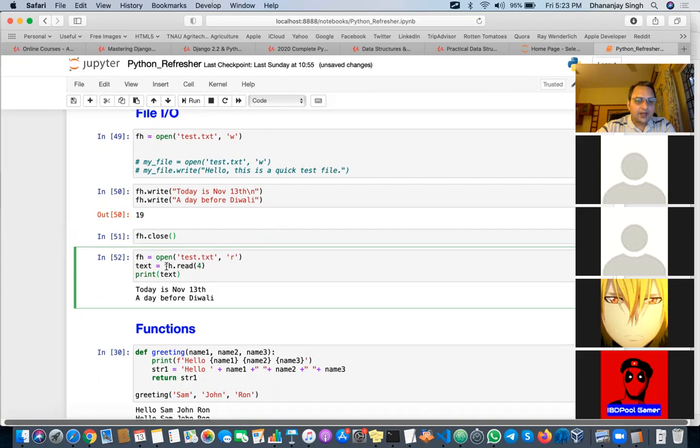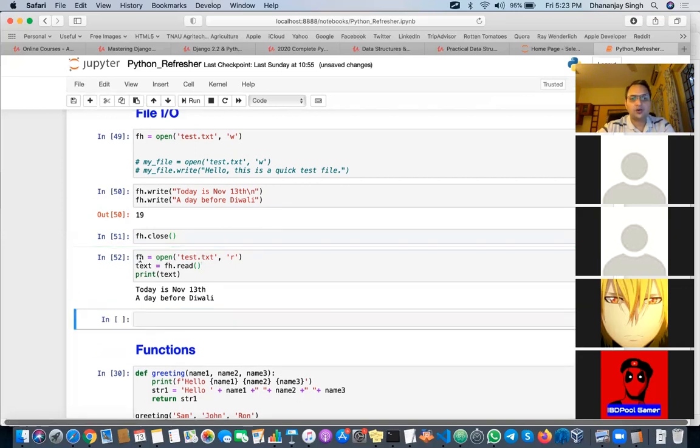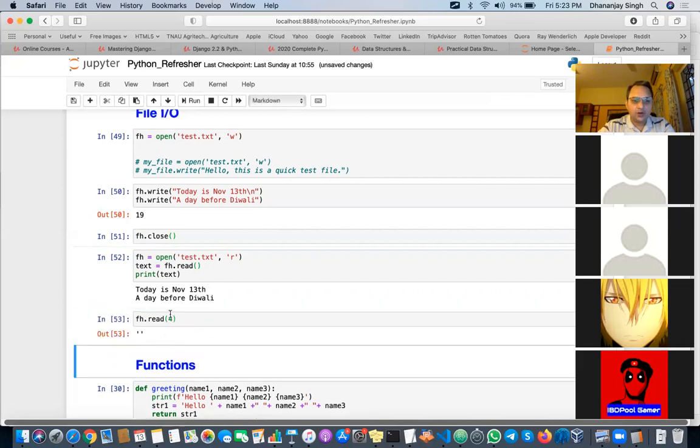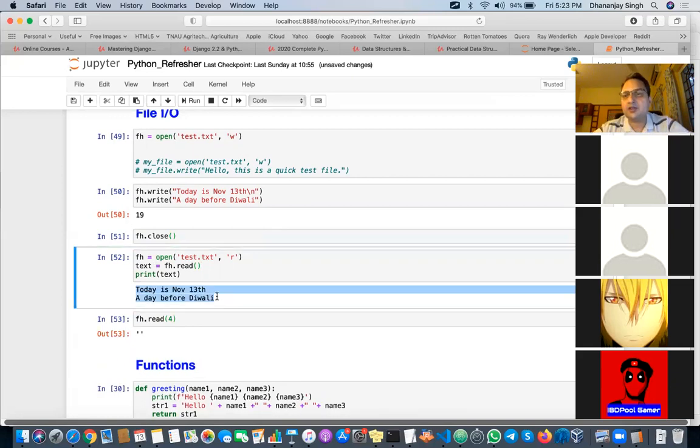Currently my file is still in the open state because I've not closed it, so I can continue to use the variable fh, and I will say I want to read 4 characters. Now see, what will happen is you will not get anything. Why will you not get anything? Because you've already read everything from this file.